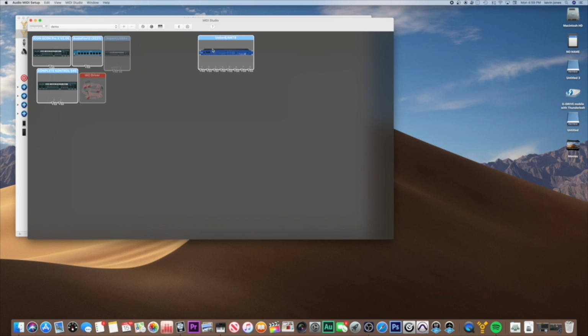So here is my Unitor. This is my USB interface. And these are some other interfaces here, so don't worry about that too much. Let's concentrate on seeing your interface. If it's not here, then you're not ready. But if you see your interface here, we're all good to go.